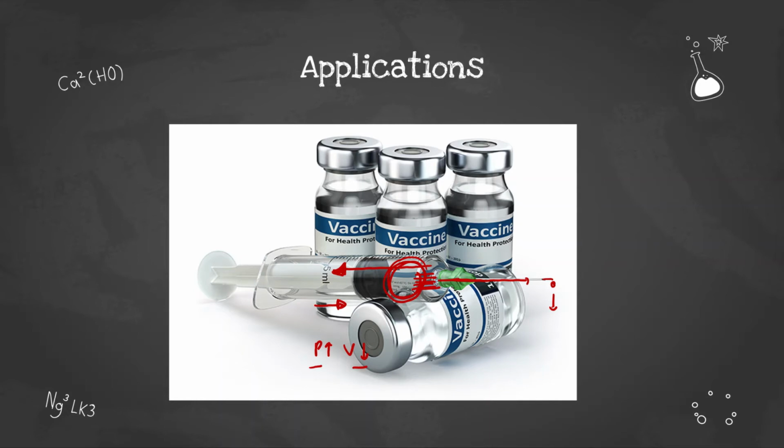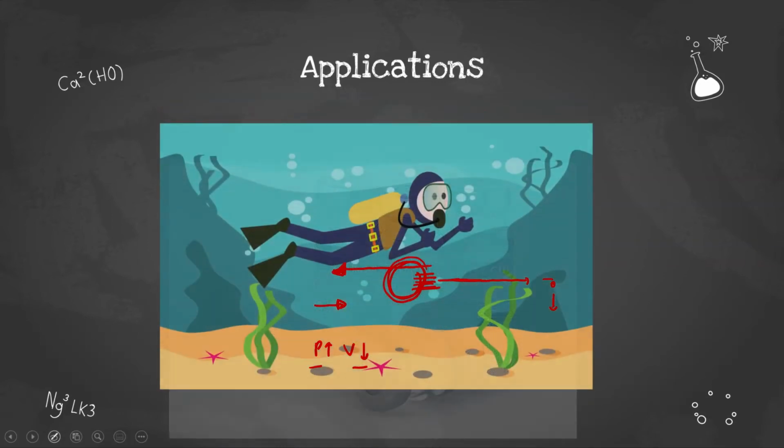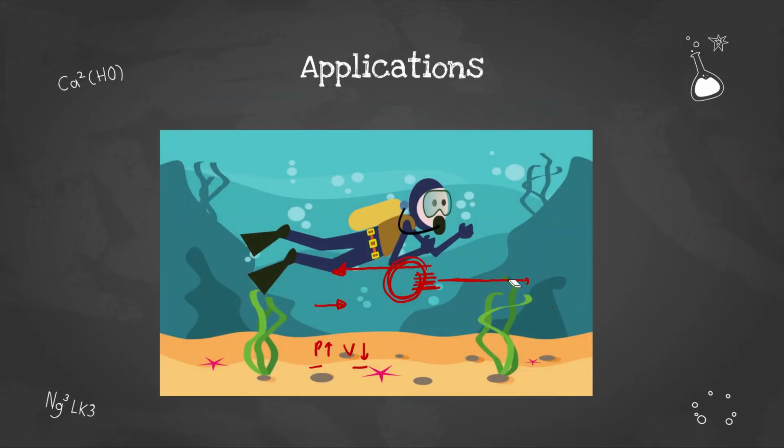Okay, so first syringe, the second one will be a diver. Okay, diver ni, example of Boyle's law yang happens for a diver is that dia punya bubble, okay, dia akan bernafas kan. So ada bubble akan keluar ikut sini. Bubble dia ni semakin tinggi, I mean like semakin dalam diver ni selam, dia punya size of the air bubble will be smaller. Lepas tu dia akan naik atas, dia akan jadi bigger.